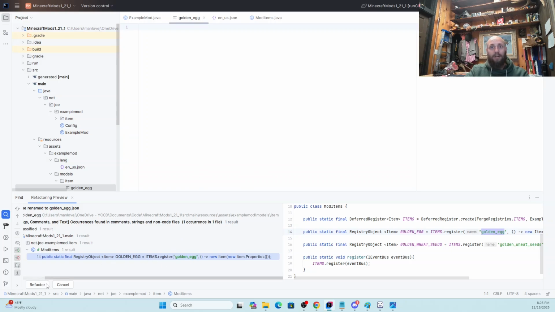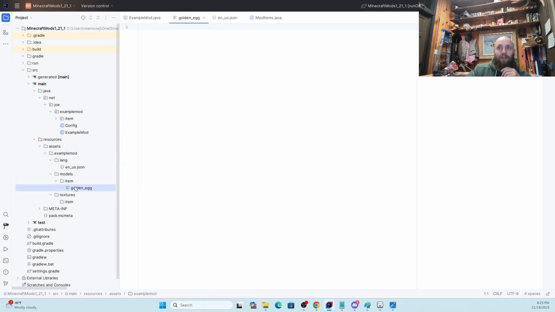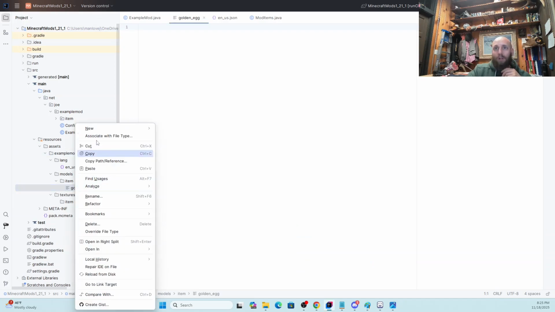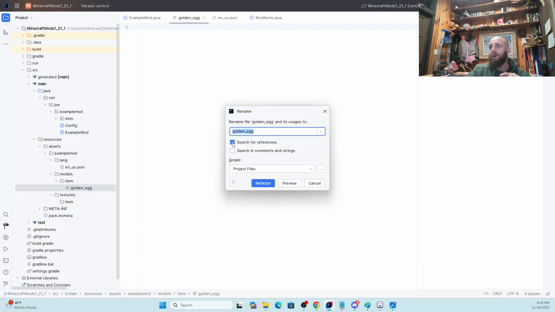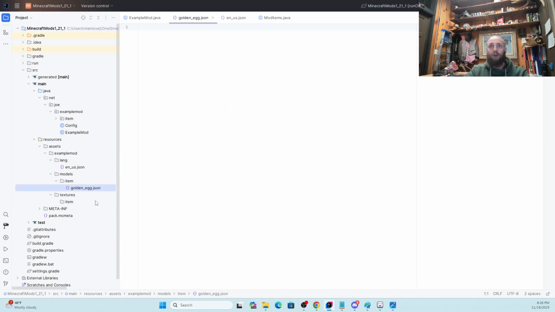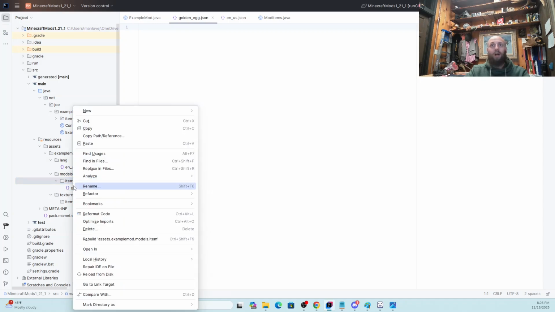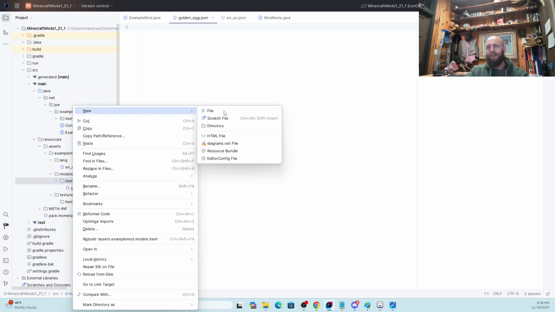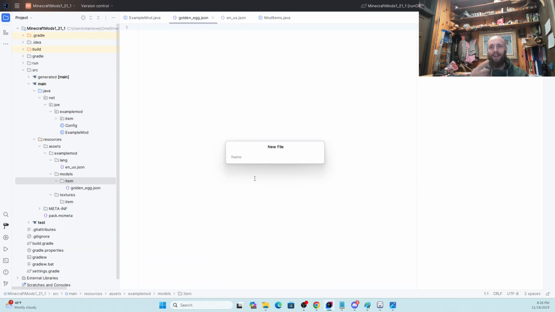Okay, it's telling me I have a whole bunch of other things called golden egg. Okay, great. I'm just going to ignore that. I don't want it to rename anything else. Okay, cool. So I screwed up. Let's do rename. We're going to just do an unsafe rename to goldenegg.json. I just wanted to rename the one thing. Probably would have been safer, actually. Now that I think about it, would have been safer to delete that and just make it again.